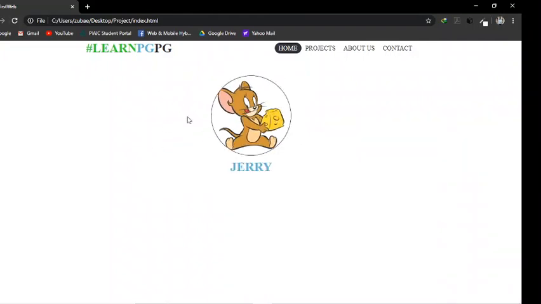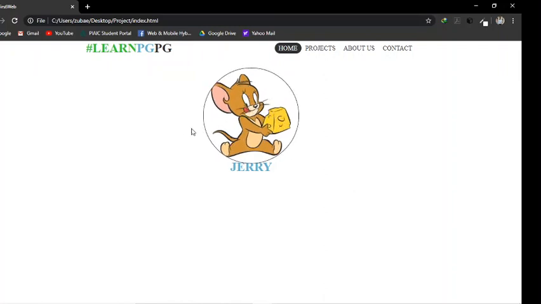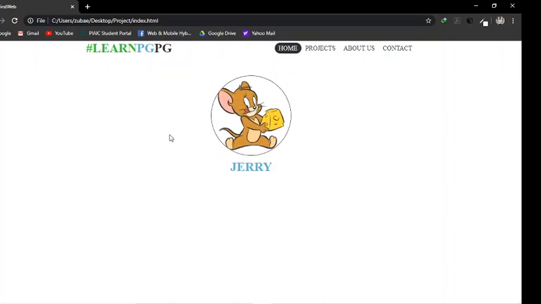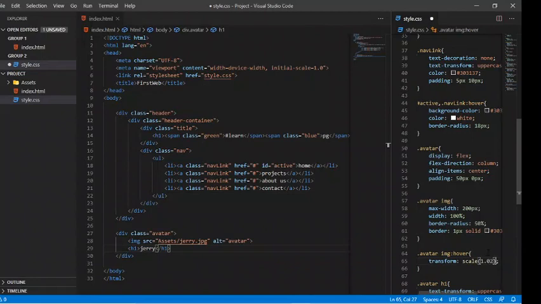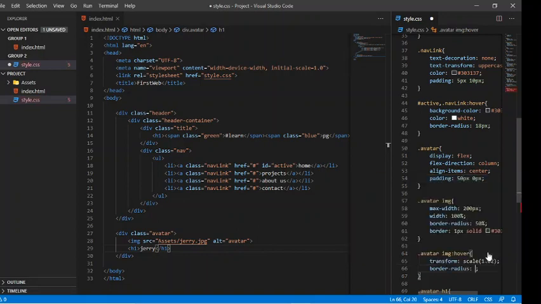You can see it's a zooming effect. And what else do I want? Make it 0.2, and border radius to be 5 pixel.